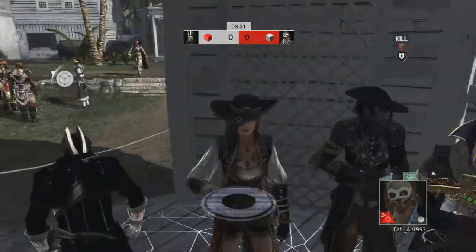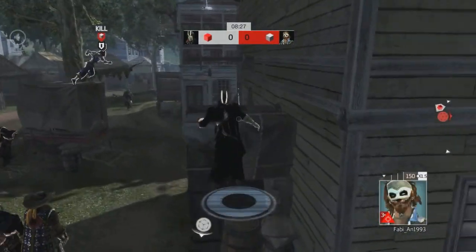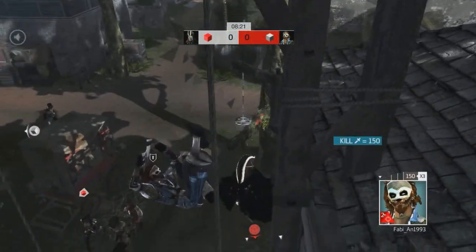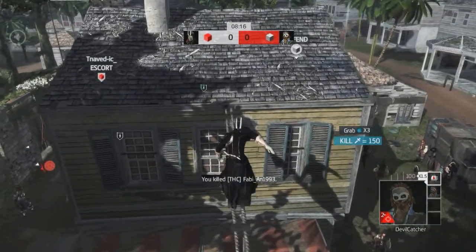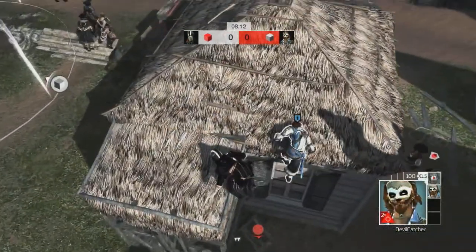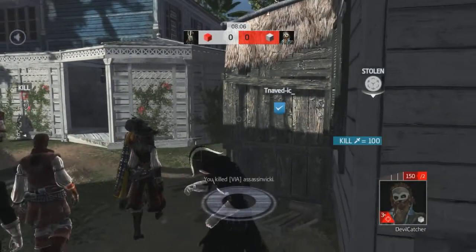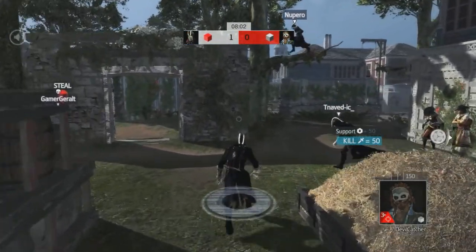The opposing team stole your artifact. Artifact is back at your base. The opposing team stole your artifact. You score. Your team has taken the lead.